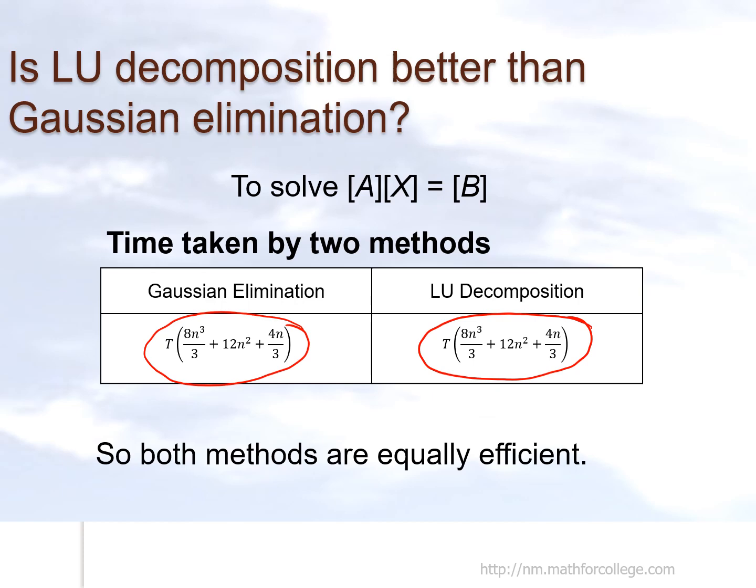So one should surely ask the question: what is the advantage of the LU decomposition method when it is so similar to Gaussian elimination, and it seems to be three steps rather than two steps? In Gaussian elimination, we conduct forward elimination and back substitution. In LU decomposition method, we do decomposition of the A matrix, forward substitution, and back substitution. So what gives? That's what we want to answer.